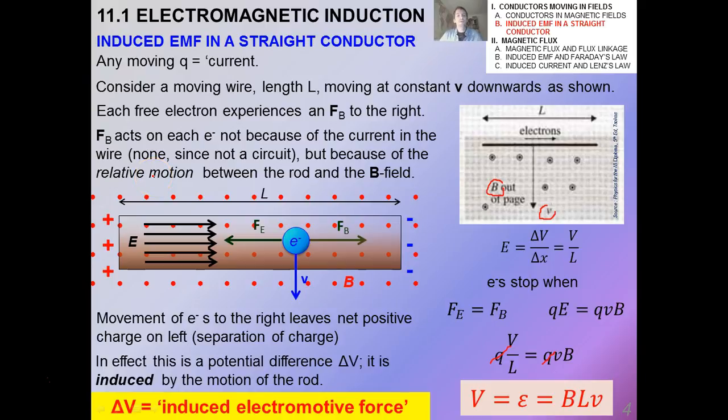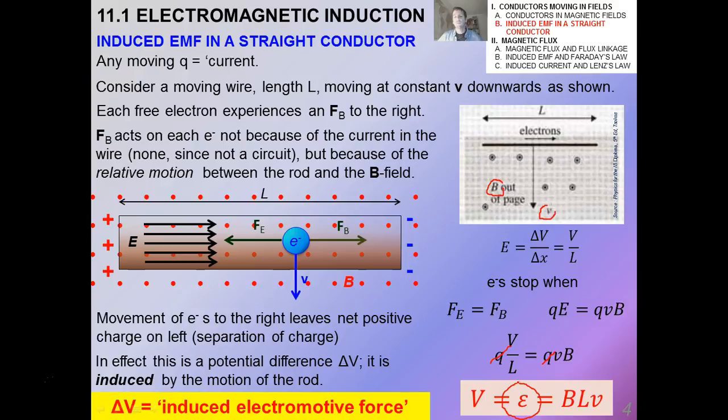Now, this delta V is such an important quantity in physics that it has its own name, which is very misleading, okay? You can see that it's a potential difference. It's a voltage, but it's called the induced electromotive force, or EMF, and it has a symbol of a little Greek letter epsilon, okay? Whenever you see that, without the naught, it's epsilon. Epsilon naught is different. That's a constant, which we'll talk about later.